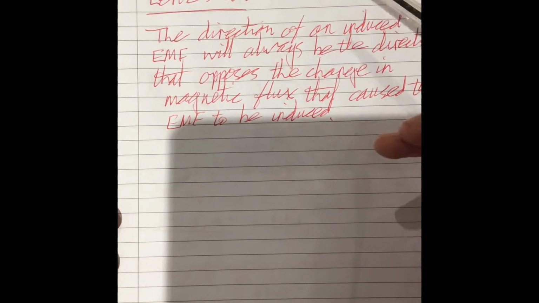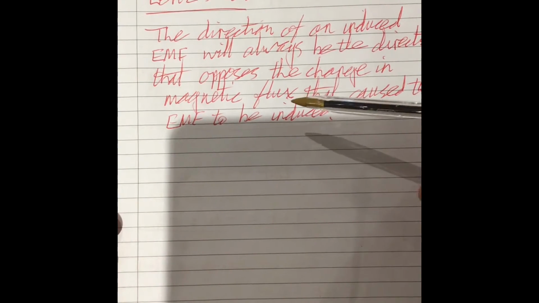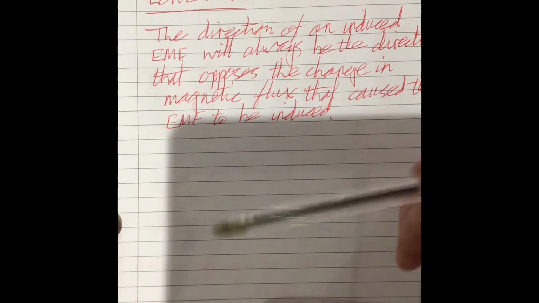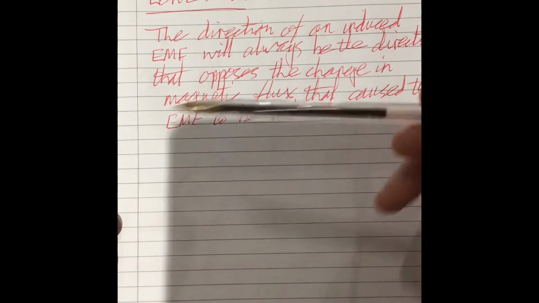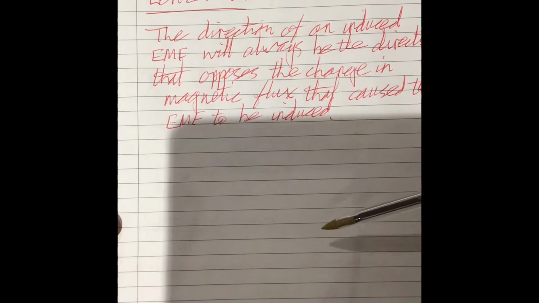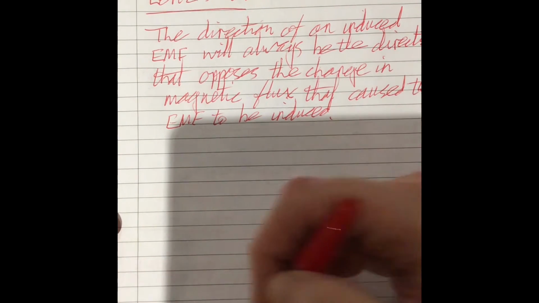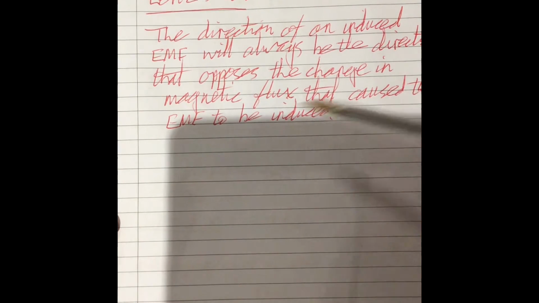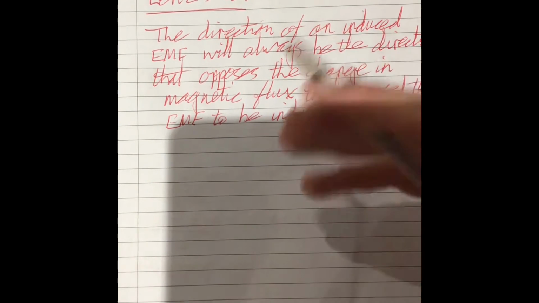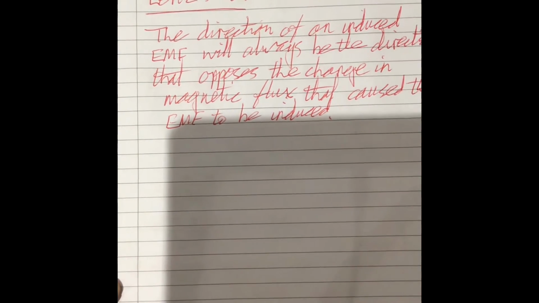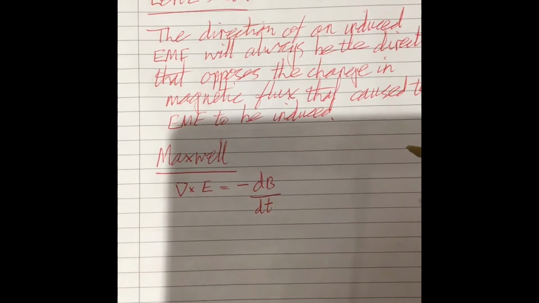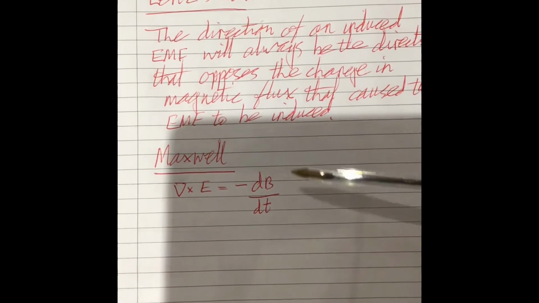In other words, Lenz's law says that the EMF that's induced is always directed so that it's trying to restore the previous equilibrium. The EMF is induced because there's been a change in the magnetic flux, and the induced EMF is trying to put things back the way they were by somehow directing a current that will, moving charge, induce a magnetic field that will cancel out the change in the magnetic flux that caused the whole thing in the first place.